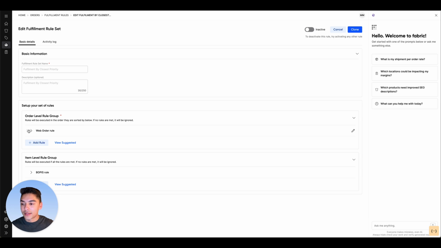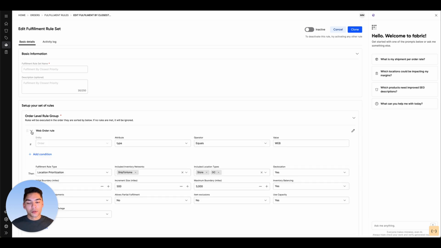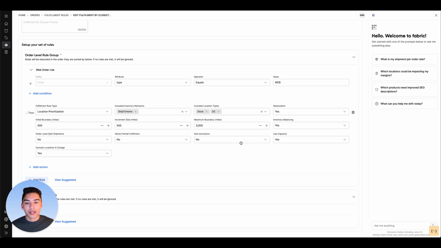Let's take a look at what we can do in Fabric. We can set up order automation so that based on order rules, parameters of the data in the order, such as product or metadata, we can select what kinds of orders we want to fulfill. And then based on those criteria, we can decide what locations to filter out, what types of inventory we want to select, and use different rule sets such as geolocation and distance-based rules to select which location to fulfill the order from.